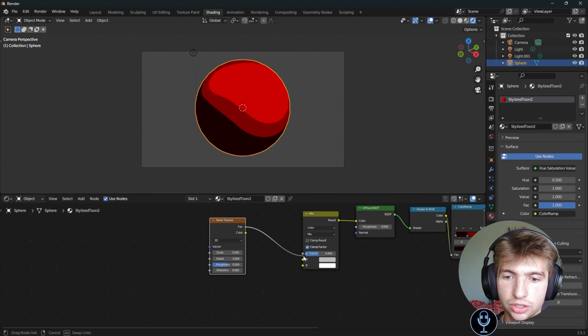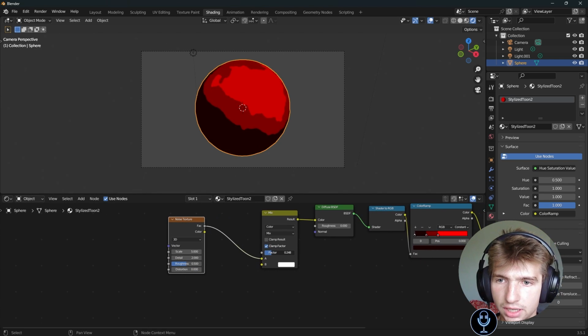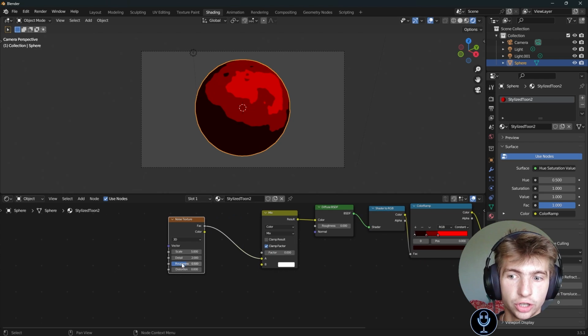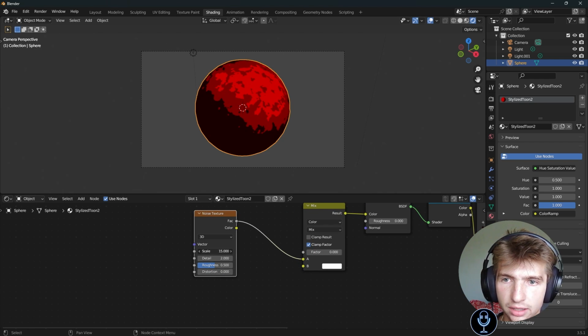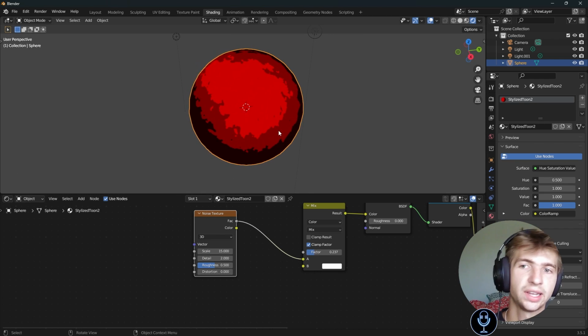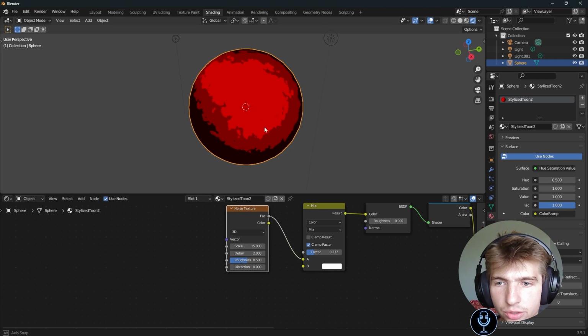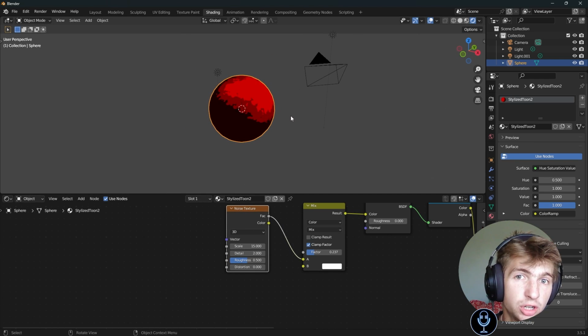Take the factor into our color A. And that's going to give us this. This is what the noise looks like fully on its own. We can actually up the scale on this so it's a little more painterly. And then we will go a little bit back. And we get this cool effect. It's sort of like the light is painted on there. And it gives a really nice effect. I really quite like this. And it works pretty well.